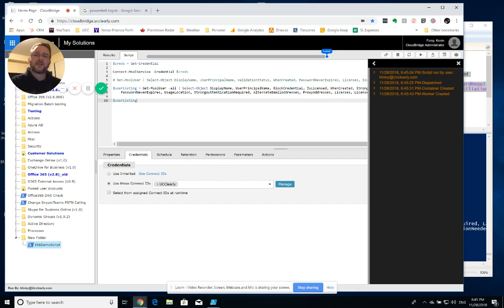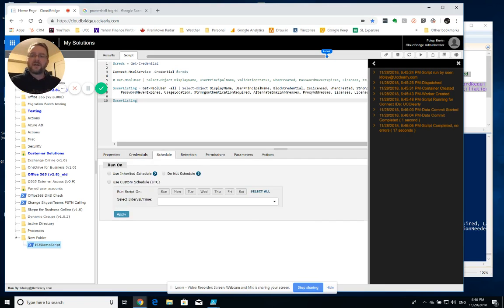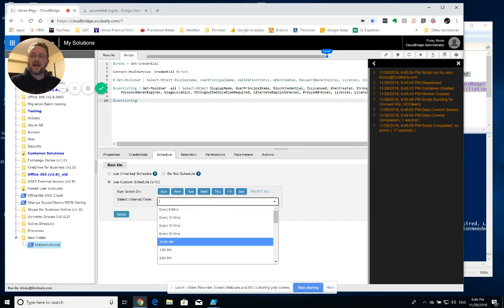And then let's take a look at what we can do with those results and how it differs from dealing with regular PowerShell. So that's running. While that's running, let's go take a look at a couple of other things in here. So we looked at the Connect ID. There's a lot of other stuff I can do in here. I can schedule right from here. I can say, run this script on these days at these times, every 15 minutes, every hour, or whatever.